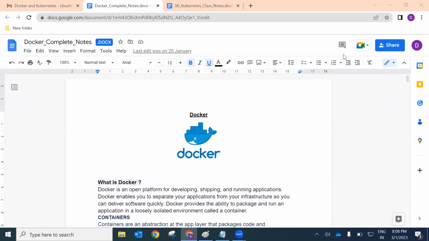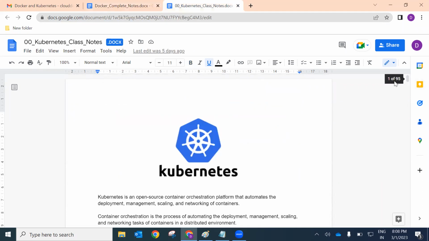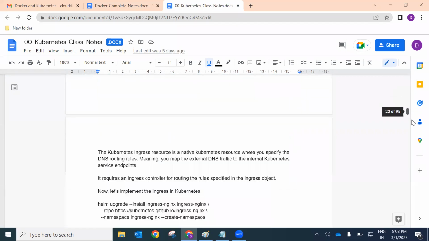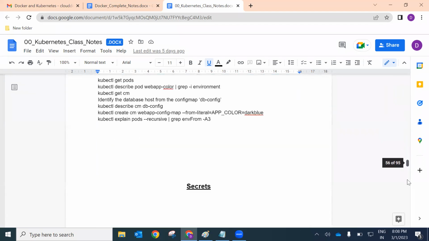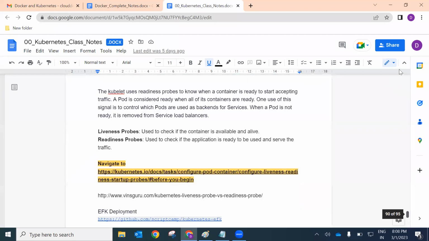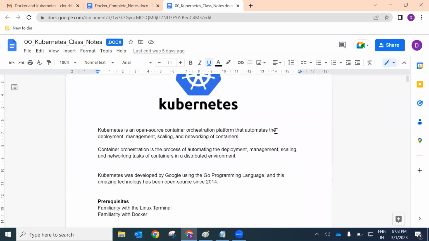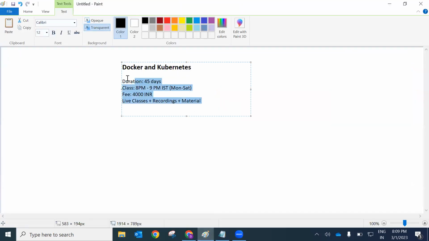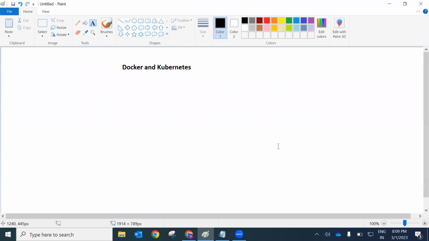Coming to Kubernetes. So this is also approximately 100 pages, and you can use this entire material in our real time. And apart from this 100 pages of notes, we will be going to official Kubernetes documentation wherever necessary. Okay, so what you will get? You will get live classes, recordings, along with my entire notes will be given to you. This is the brief about the course. And so the course content, anyway, you know what's the course content of Docker and Kubernetes. Everything will be provided. You can go to their website and you can see that.